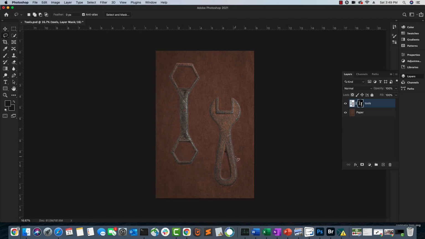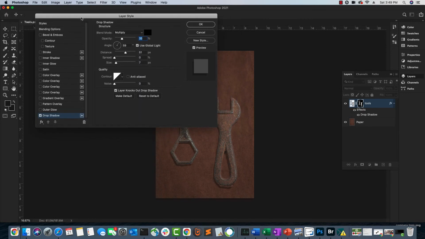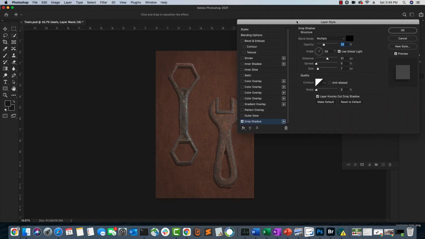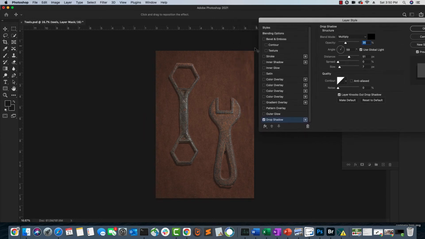Another thing that you might be interested in is adding a shadow effect so that the background looks more realistic. To do that, I'm going to click on this FX button over here, and then click on Drop Shadow. So there are multiple options here, right? When you have the drop shadow, you can select the contour, the distance, spread, size. Let me keep the default and show you what happens.